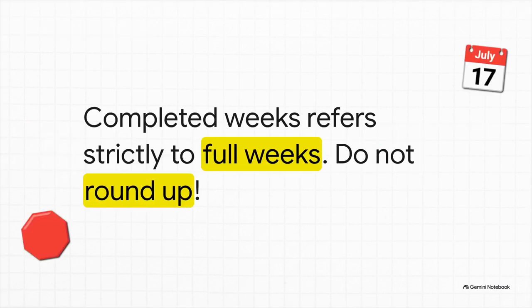Now here is a massive trap that I see so many coders fall into: the whole concept of completed weeks. According to the official guidelines, completed weeks of gestation refers strictly to full weeks, period. So if a provider documents that a patient is at 39 weeks and 6 days, you code it strictly as 39 weeks. Why? Because that 40th week hasn't finished yet. Just remember this simple rule: never, ever round up in obstetric coding.